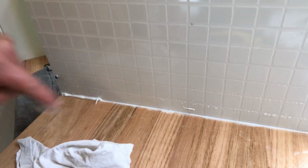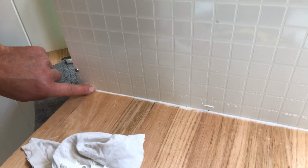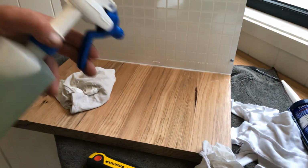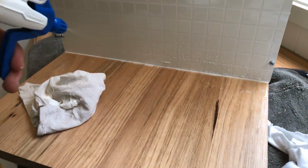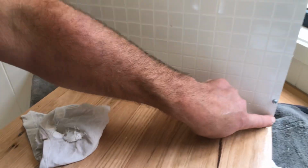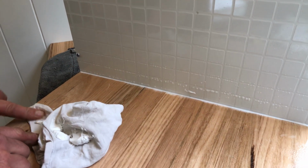So here we go like this. And just that little bit more, like so. Right, and then what I'm going to do is, because I've wiped all the silicone away and there's the dry surface down behind that, we're just going to give it one more wipe again through there, just get a bit more excess.